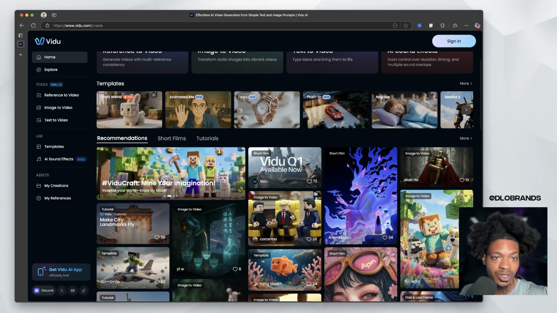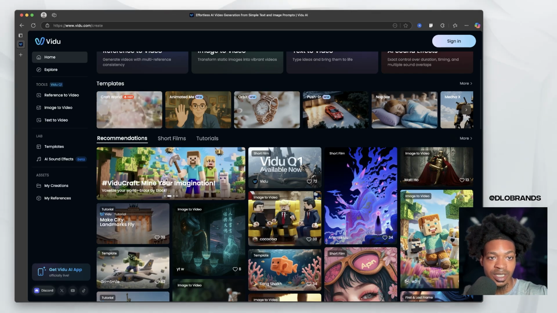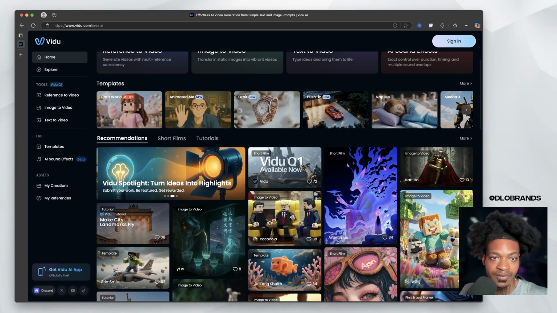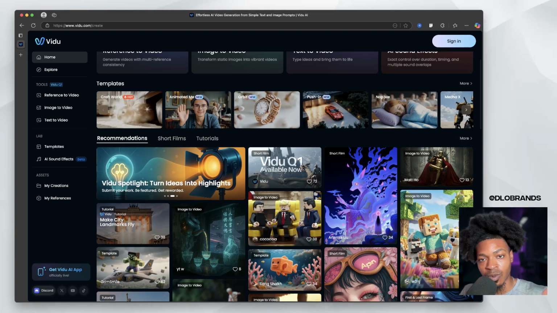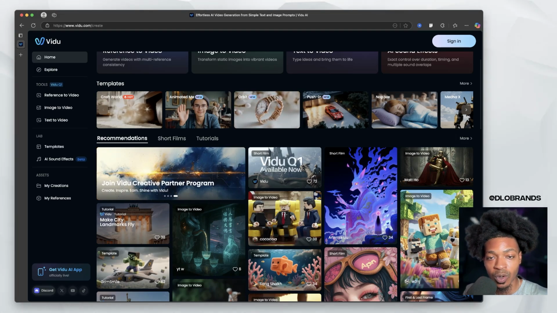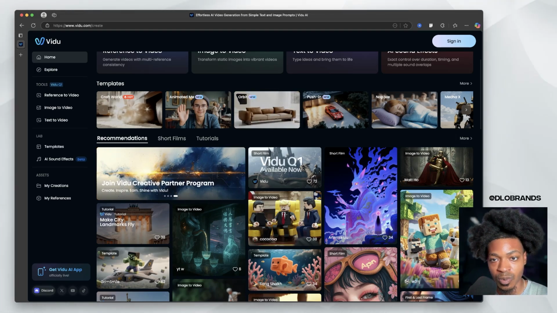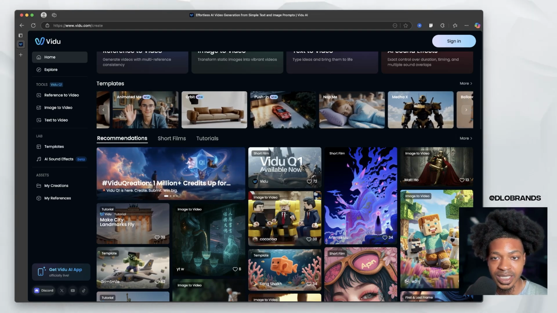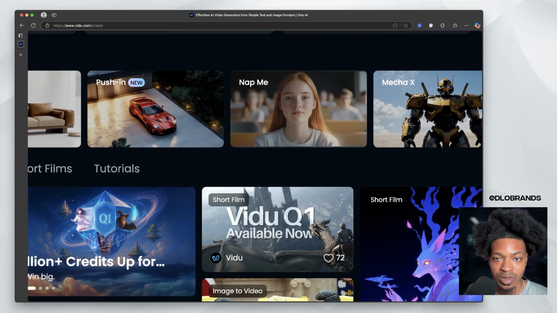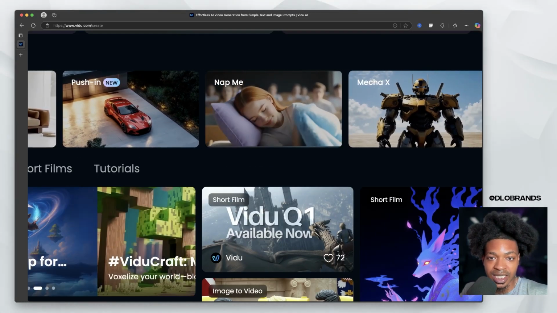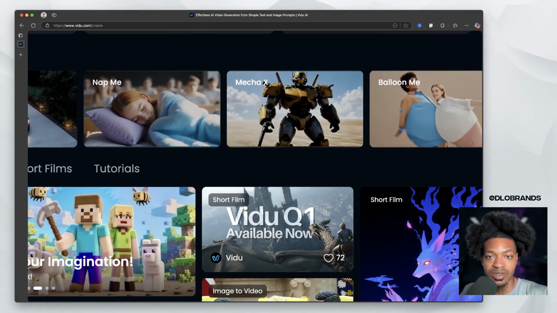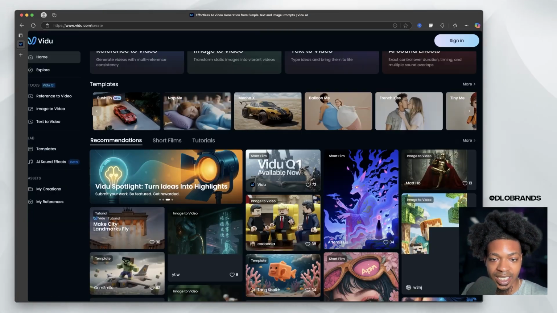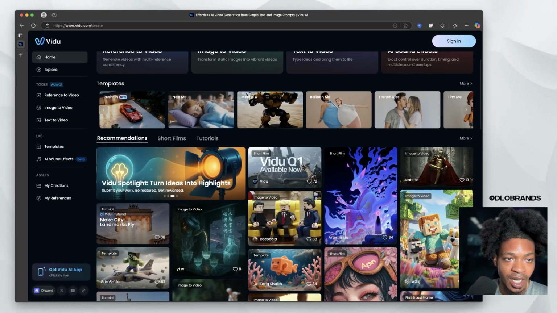So Craft World, turning something in your video into a Minecraft character, or animating you, or orbiting around a subject. And orbiting is something that would be really good with reference images. I mean, push in, send someone to sleep, Mecha X, turn something into a car like a transformer. This stuff is kind of crazy.